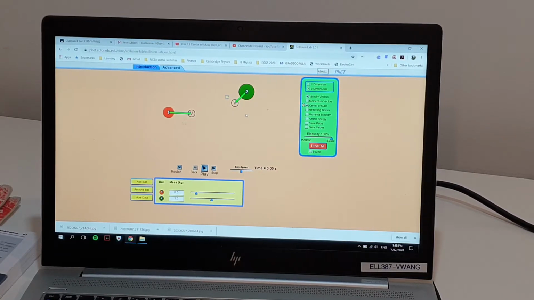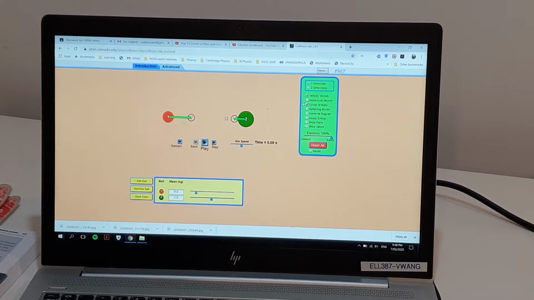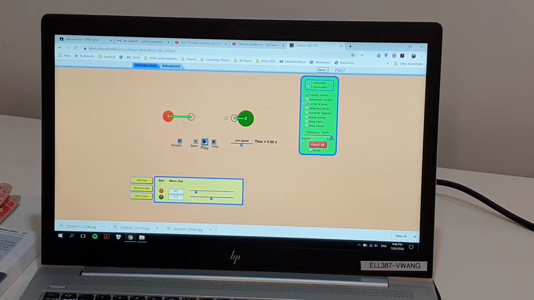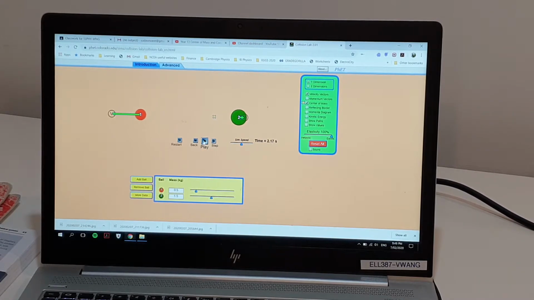What we want to do right now is consider a two-dimensional situation, because one-dimensional is only going left and right. So let's look at the one-dimensional situation first. You see the velocity of the center of mass before and after the collision actually doesn't change. It does not matter what these two do, as long as the total momentum stays the same, then this velocity will stay the same. Okay, so let's have a look. Bang. See, this stays the same. It does not matter what happened to these two, as long as the total momentum stays the same.